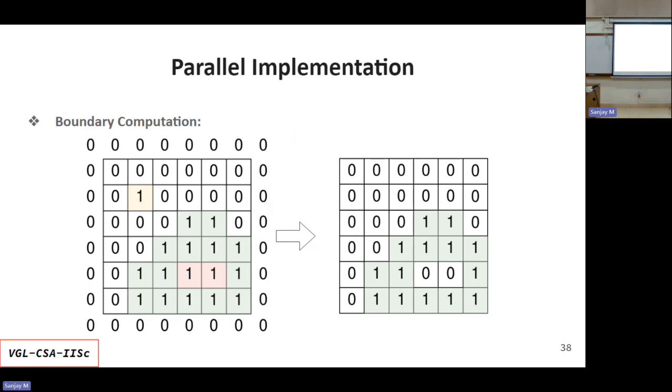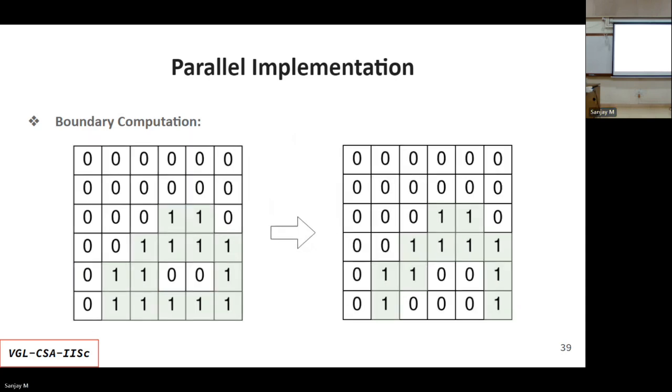So this is a 3x3 filter, right? In a 3x3 grid, if all of them are ones, that's the only situation where it's going to be an interior point. If it's a point on the boundary, it will have at least one 0 around it. So if the average gives us 1, that means it's an interior point and we don't need to worry about it. If the average is below 1, that's a boundary point. And if the average is exactly 1/9, it's an isolated point. So we ignore isolated points and the interior points, and we get the boundary.